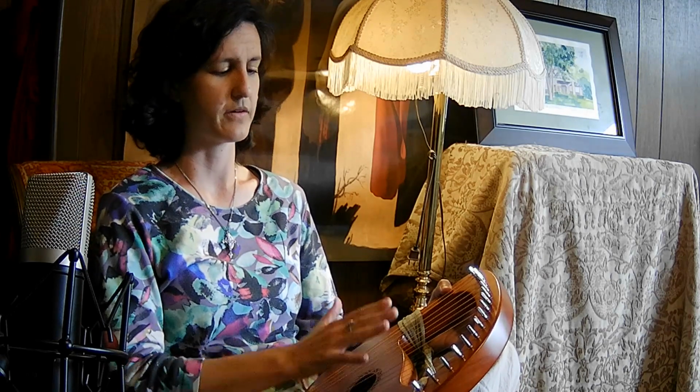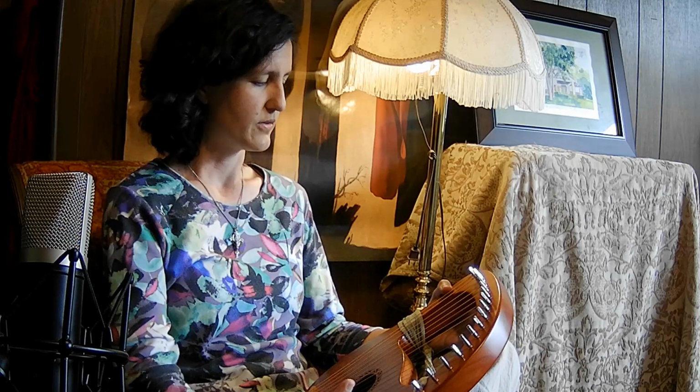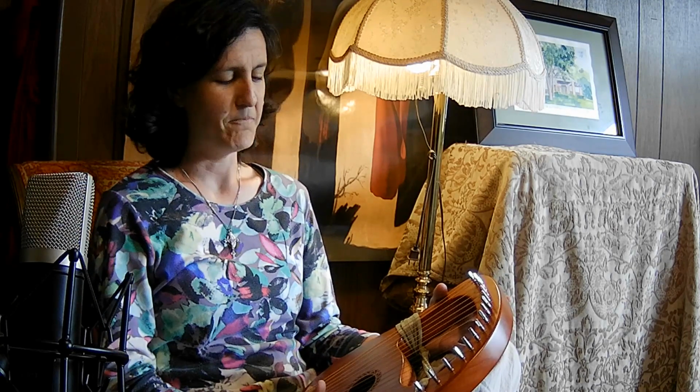I have never played another lyre other than this one, and so questions about, well, how does it compare to this brand or that brand? I can't tell you, because I've never even seen one before. I've never picked one up. I never played it, nothing. This one works quite well for me.